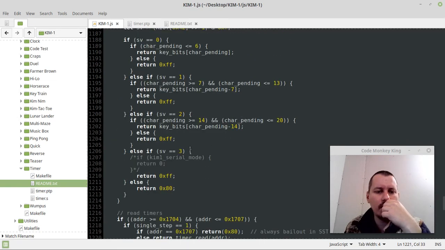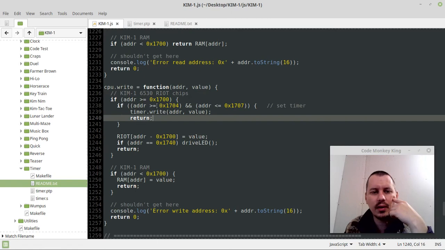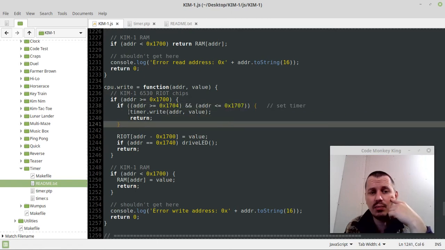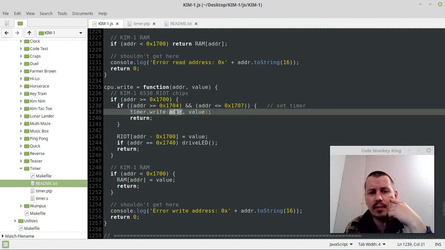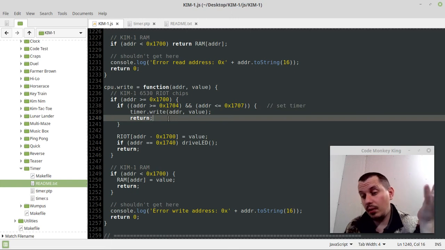All right, and when it comes to writing, when we have again the 6530 territory and the same address range, in this case we simply take the address and the value. But no, we're not writing the value to that address. The address is just a way to trigger the user-defined delay, to initialize that delay and start the counting down at that delay, and the value actually initializes the counter to start counting down from until it's done. And that's pretty much all about it.